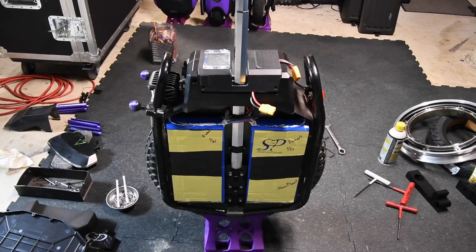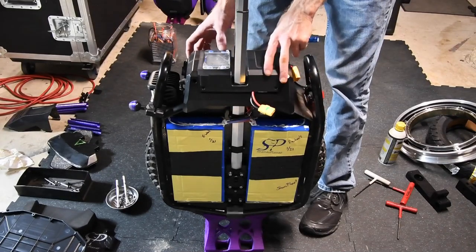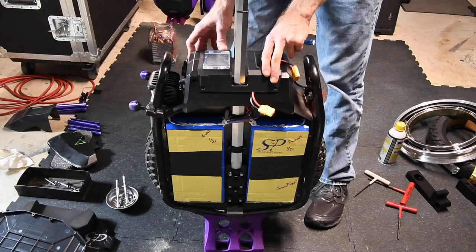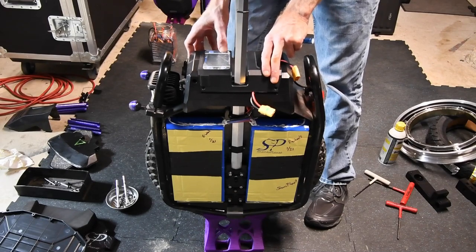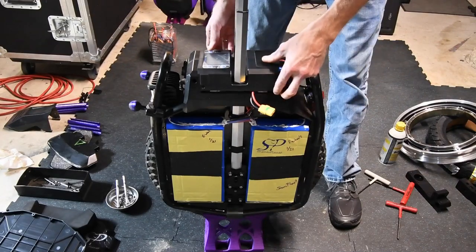Well, I guess before I forget, I went ahead and hooked the panel back up, but the batteries are disconnected, and hit the power button. Now it's dead. You see that residual power that was left? That was what was in the capacitors.